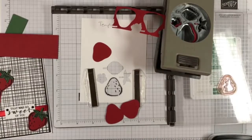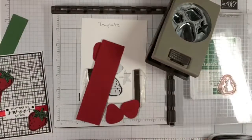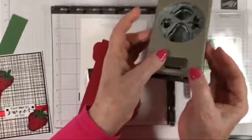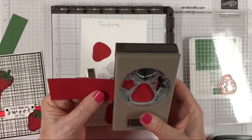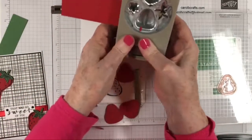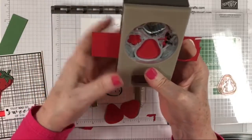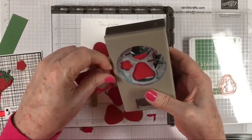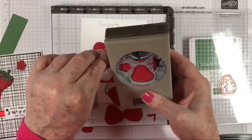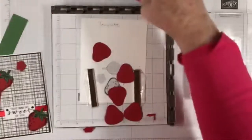Now you have enough to do 6 strawberries, but you only need 4. But you might as well just go ahead and do the 6 while you're in there, because you might mess up with your stamping, or you might want them for another project and they'll already be done. All right, so that's trash. Get your 6 strawberries. Everything else is trash.